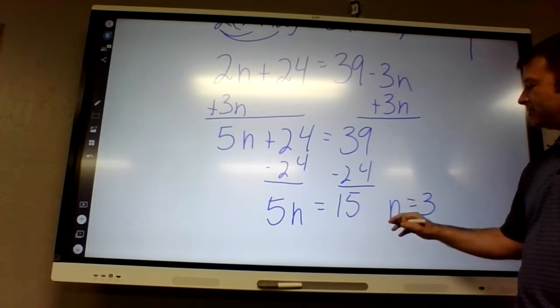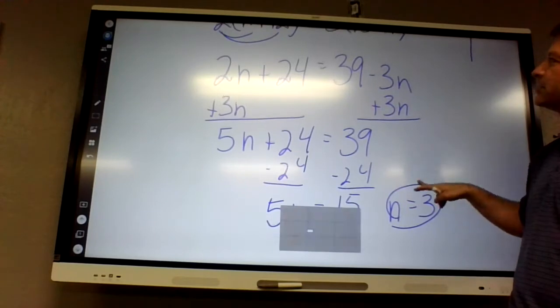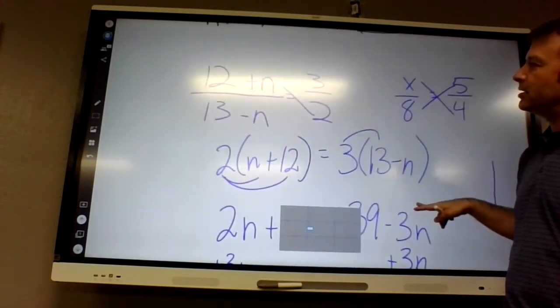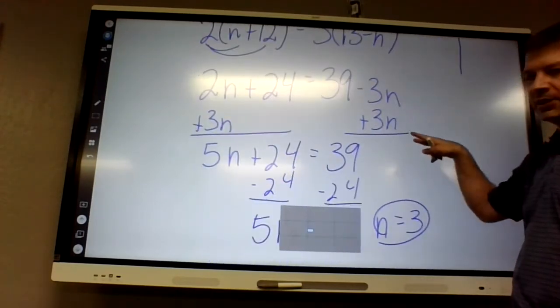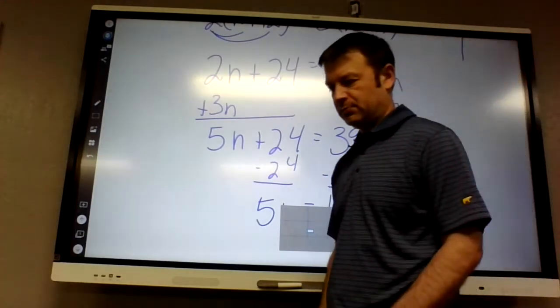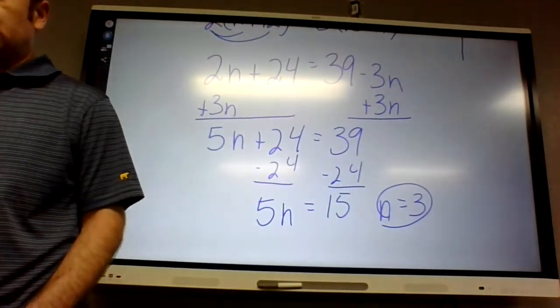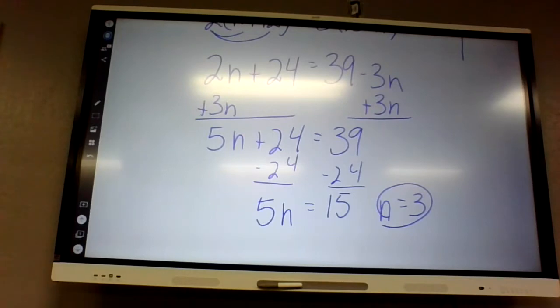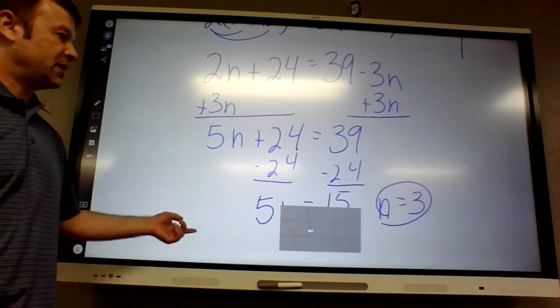Was that the answer? Kind of forgot what we were doing, to be honest. Let's go back. It was asking the number, so yeah, that is the answer. So n equals 6. Make sure you look at what the question is. Sometimes when you solve for the variable, that's not the final thing. But in this case, they were asking what number is being added and subtracted.